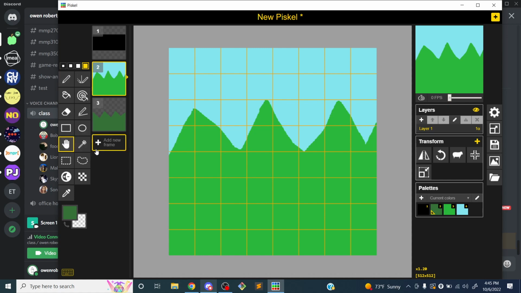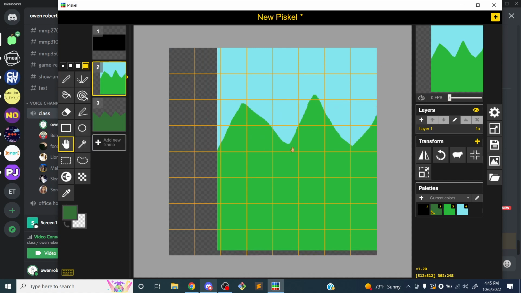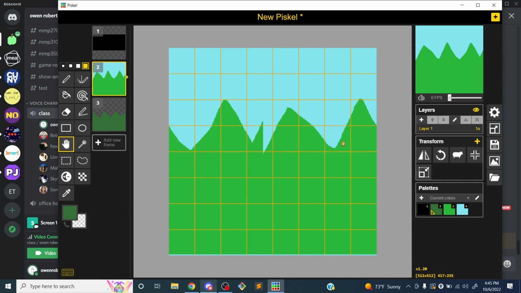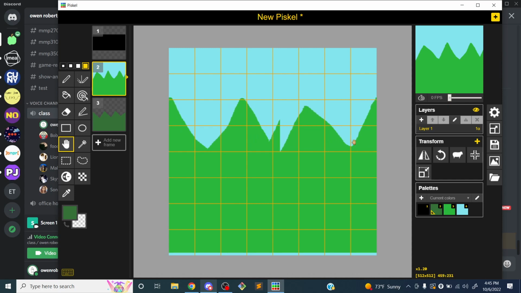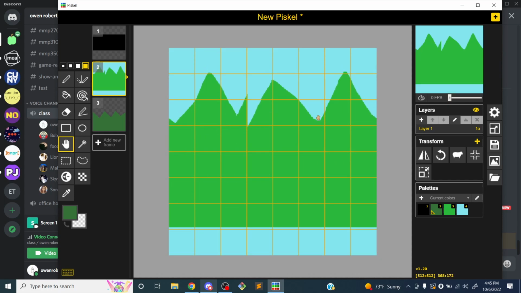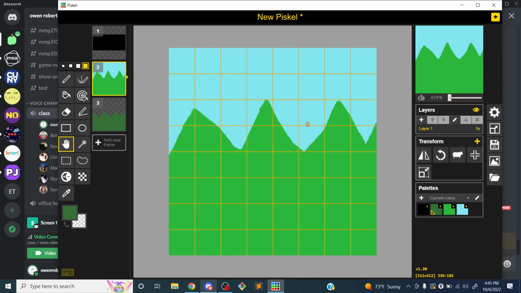So with the Move tool, if I just move it, some of the art disappears. That's not what I want. I'm going to undo. If I hold Alt and I move it, see what happens? It wraps around the canvas, and it does it both height-wise and vertical-wise. And what this is going to let me do is create a seamless background so that as the background repeats, the new background will come in, and I'll basically get an infinite background from one drawing.